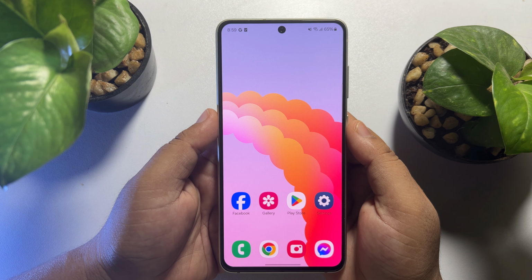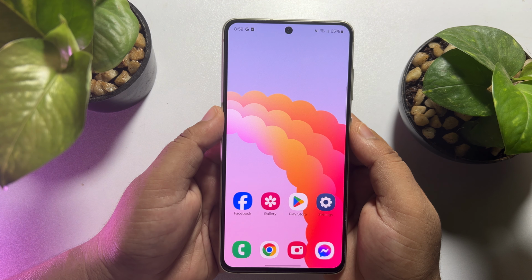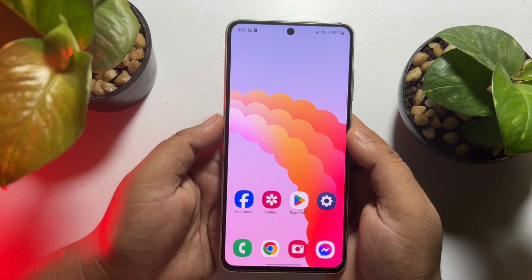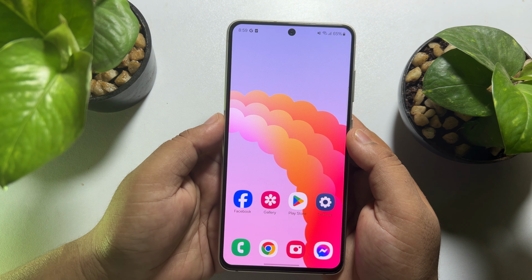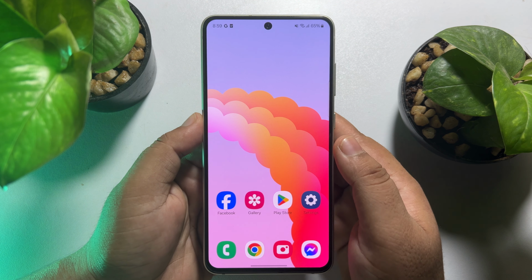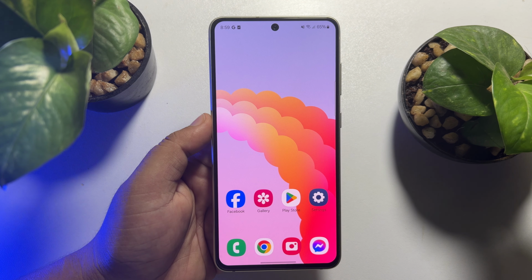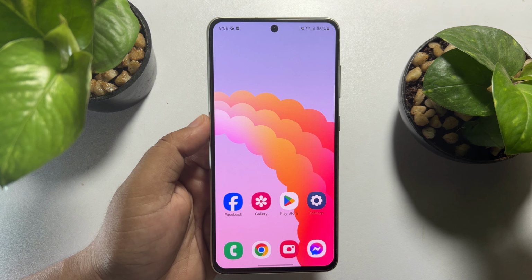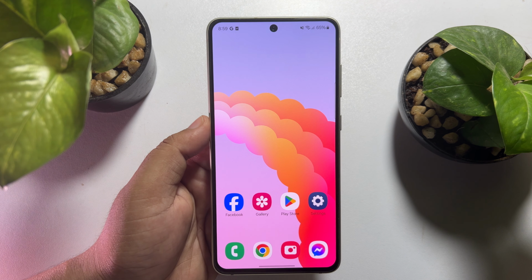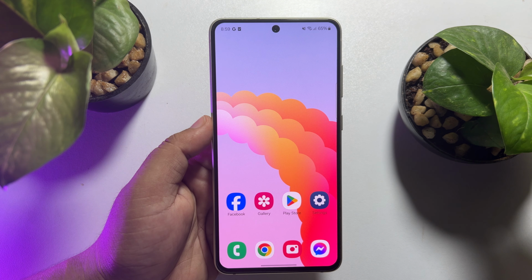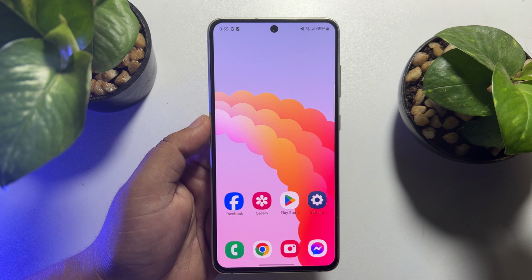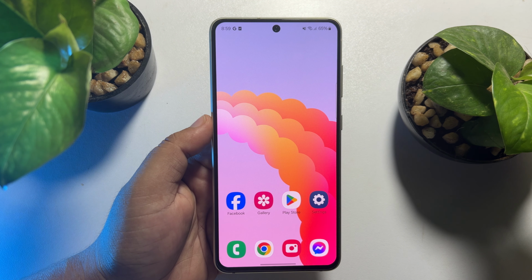Hi, this topical talk is going to show you how to speed up your cellular internet speed on any Android phone. So if you're using mobile data or cellular data on your Android phone and now you want to boost your mobile internet speed, follow these easy steps to easily boost your internet speed.